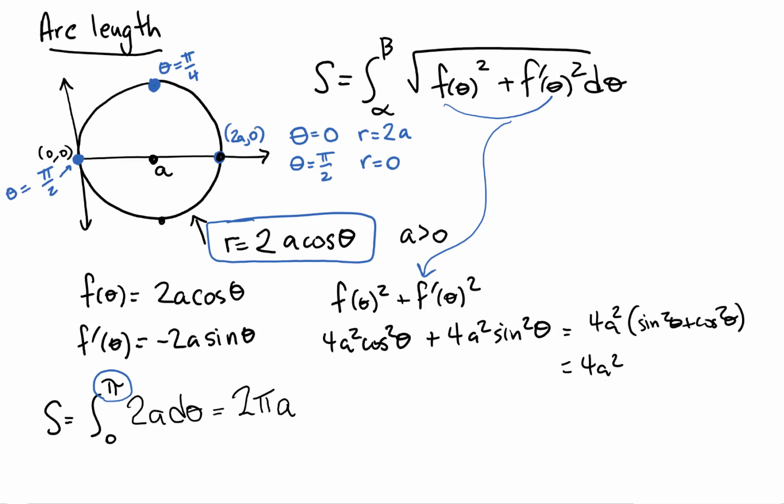So you can see that when theta is 0, we're at this location. When theta is pi over 4, we're here. This is 3 pi over 4. And so we get all the way back around here, where theta was 0, and we get back there at pi. And that's why this value here is pi and not 2 pi. So when you're doing these kinds of questions, we're not used to working in polar coordinates, so it's a good idea to check where the value of our radius is at each of the theta values, and just pick and choose some to double check so that you don't accidentally think that this is going between 0 and 2 pi. That's it for today.